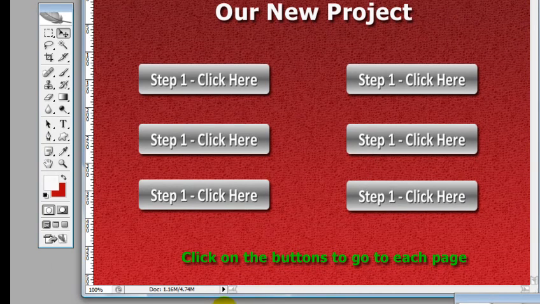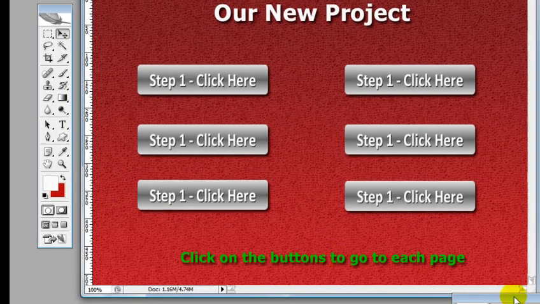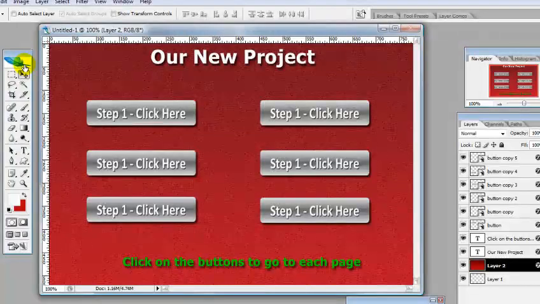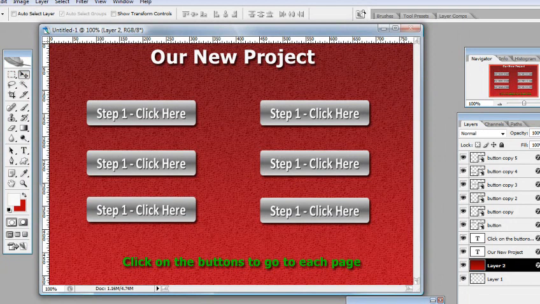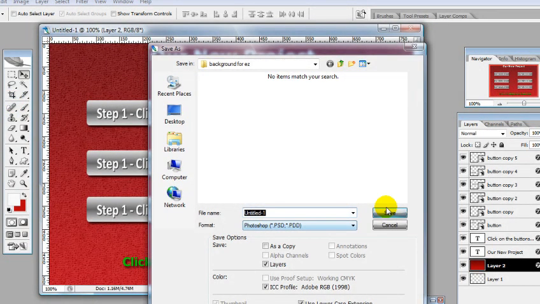Okay, so we've still got that different colour going down, but it's given it a little bit more texture in the background. So I'm going to leave that as it is. It's a good idea to save this as a Photoshop document right now, and we're going to call it background, or we'll call it dashboard.